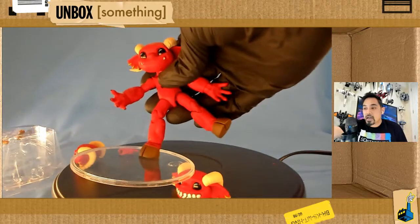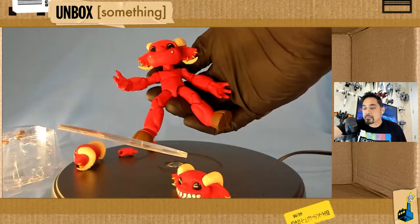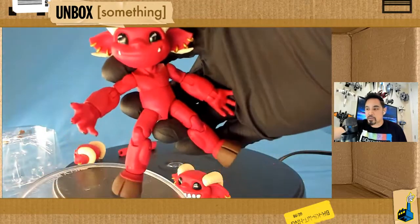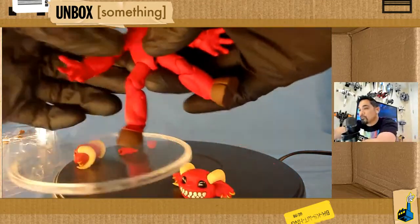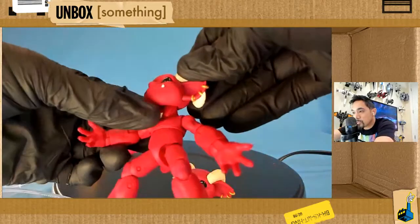If you're just looking at this shot, I've got black gloves on, and you can see this thing just sort of pops in my hand. It's also a way to kind of honor the visuals of what's going on with this toy. Okay, right off the bat, I'm distracted. These things are amazing. I'm looking at this Fawn.